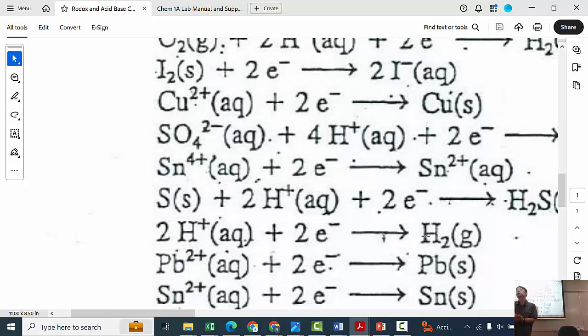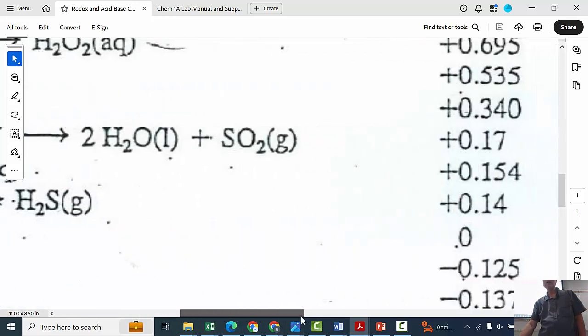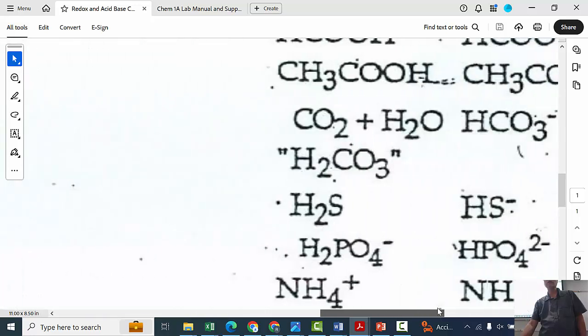In terms of acid-base, no, there's total difference. I mean, they're completely different. H2SO4, HSO4 minus, and SO4 2 minus are totally different in terms of acid-base behavior, but in terms of redox behavior, they're the same. So we don't care. So this is the redox chart over here. If we scroll over here to the acid-base chart, it makes a huge difference.